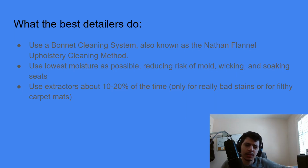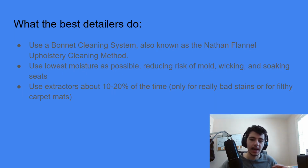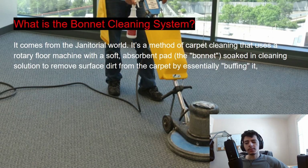And then sometimes in rare circumstances, if I'm working with upholstery seats, if it's really, really bad, then yes, I might have to pull out the extractor. So if I'm working, for example, with a mechanic's car, cars that have oil inside of them or mechanic-related dirt, then yes, I might have to extract to make sure the liquid that I'm extracting is clear. Because I'm sure you guys already know a lot of oils, like engine oils, if you spill, God forbid, these are effectively permanent. And how I like to think about this is if the water you're seeing through the extractor lens is clear, even though there's a stain on the seat, then it means it's permanent. So I like to use an extractor to make sure those are actually permanent stains and not ones that can be removed. So I blabbered on for a bit too long.